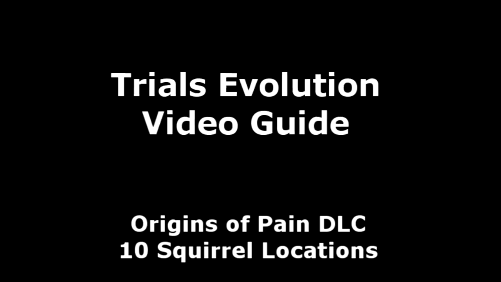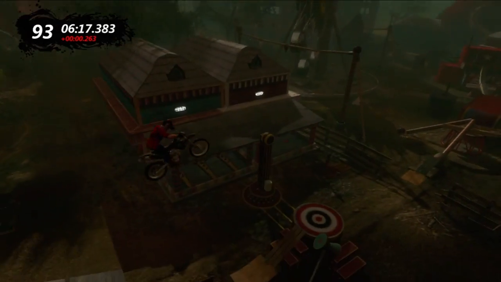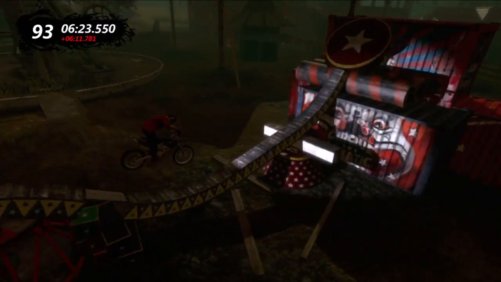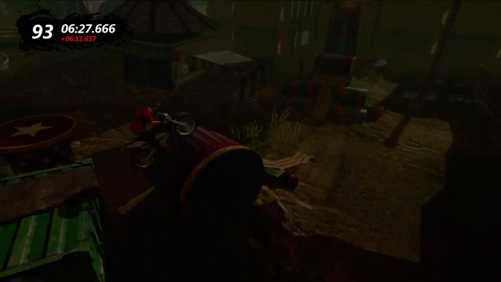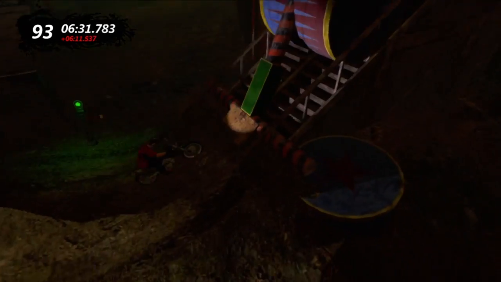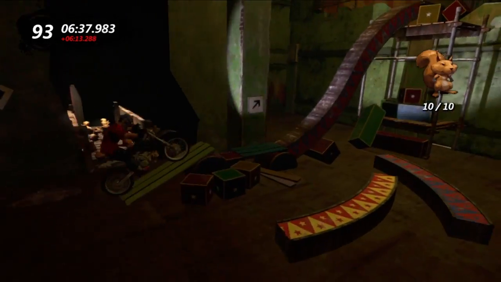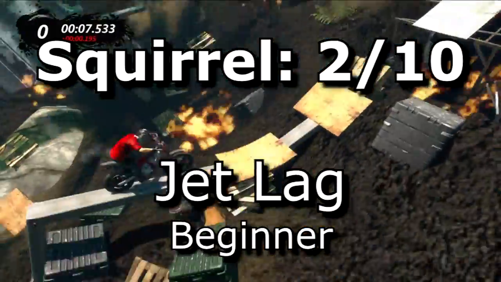Hey everyone, Mac here, bringing you the Origins of Pain DLC 10 Squirrel locations. The first one is on Carnival of Rust, and you have to jump that gap using the scorpion and hit that little target using your front tire to set it off, and then you just have to complete the course with no faults. Doing that is actually a lot harder than it seems. Scorpion recommended. You can use the Phoenix and front flip though. And once you get to this point, you will get a squirrel, and that's 1 of 10, and I got the achievement on that.